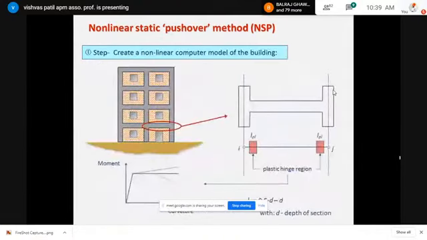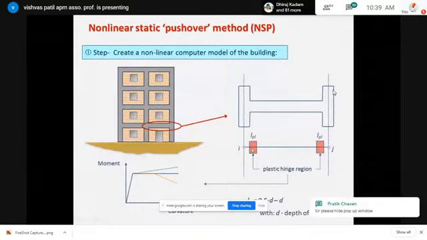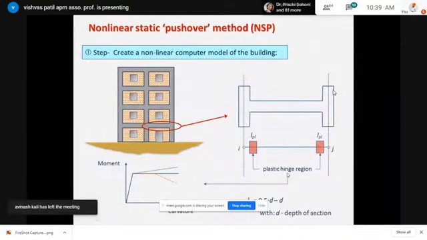Then about the nonlinearity, we have just discussed it. The nonlinearity applies to this particular beam, which is somewhere here in the building. In the software SAP 2000, there are two approaches to assign this particular nonlinearity. In the figure, if the nonlinearity is applied in the specific zones here and here, this is called the lumped plasticity approach. In this case, it is required to assign a hinge here and a hinge here.